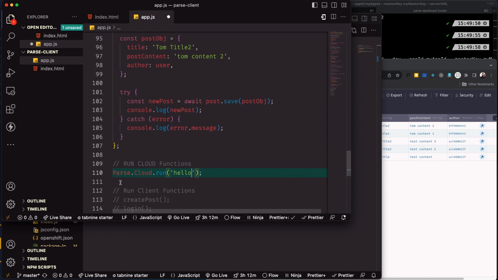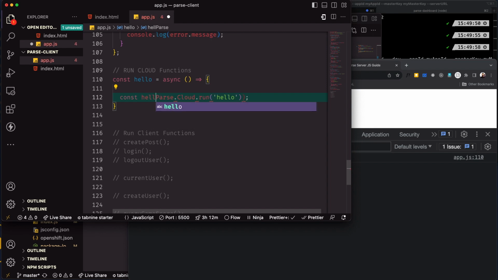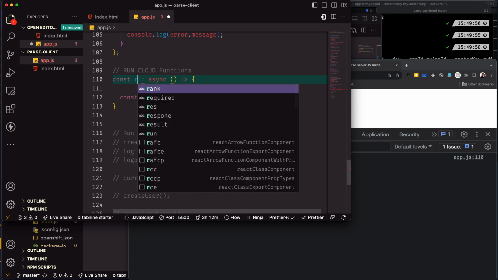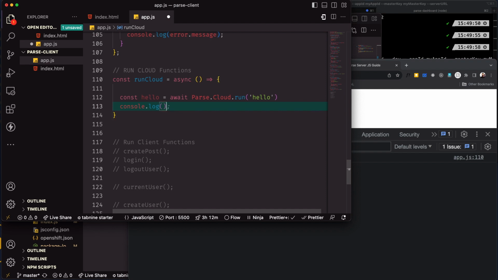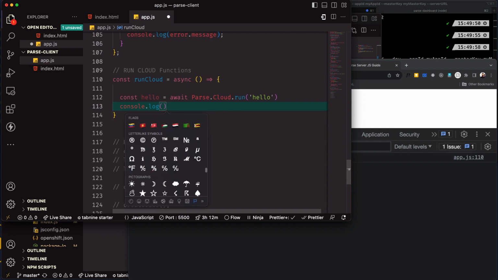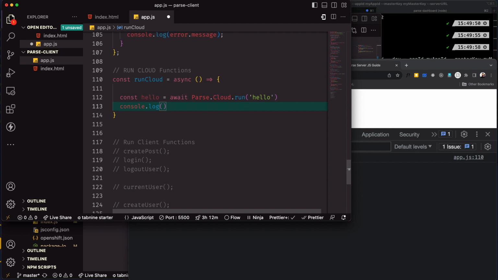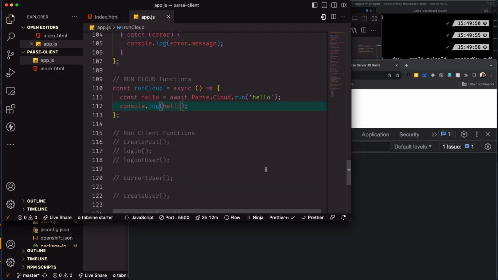And I think it is better to create an async function. So I just go ahead and create an async function first. We should not name it the same, so let's call it run cloud. Just a bad name I have chosen, but it's fine. It's just a demo. Okay. So let's do hello. So I'm going to call this function from the server side. To call it, I will do run cloud.